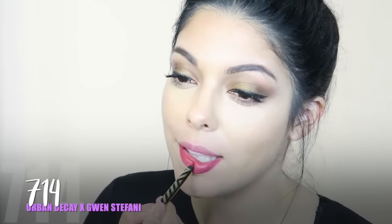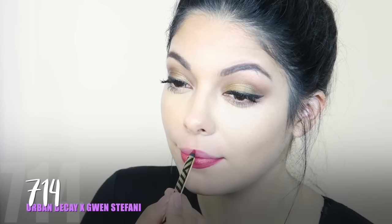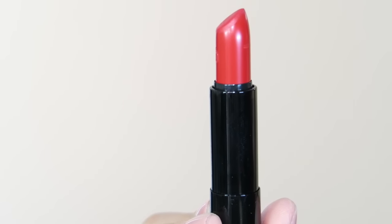Next up is my favorite shade from the whole Urban Decay collection. This is 714, and I feel like it should have been called Gwen or her signature color or something, because she is known for her big matte red lips, and this is amazing.